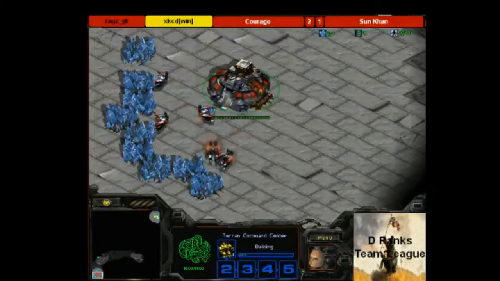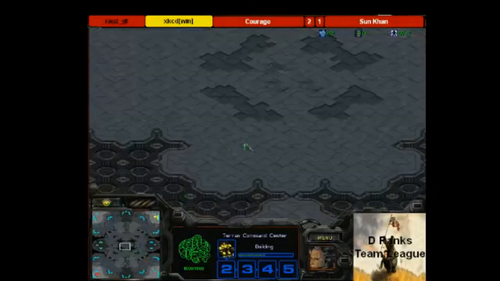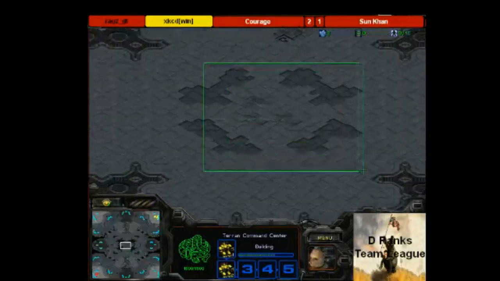So Relentless is going to go ahead and point something out real quick. He's telling me that the center cannot be built upon. And I do believe you're right. I mean, the ground doesn't look too good.